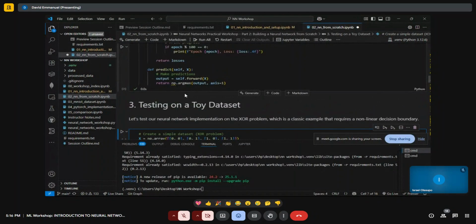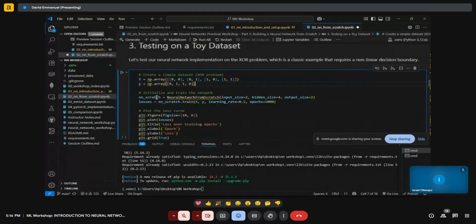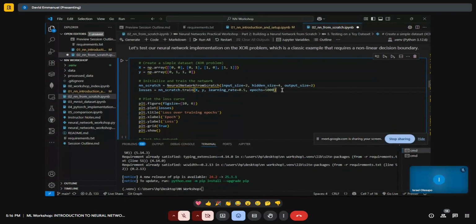So like I said, we have two inputs, right? It's either taking in 0, 0, 0, 1, 1, 0, or 1, 1. So our input size is 2. Then the hidden size is up to us. I'm choosing 4 for this case. If you want, you can tweak it and just see which one works best.